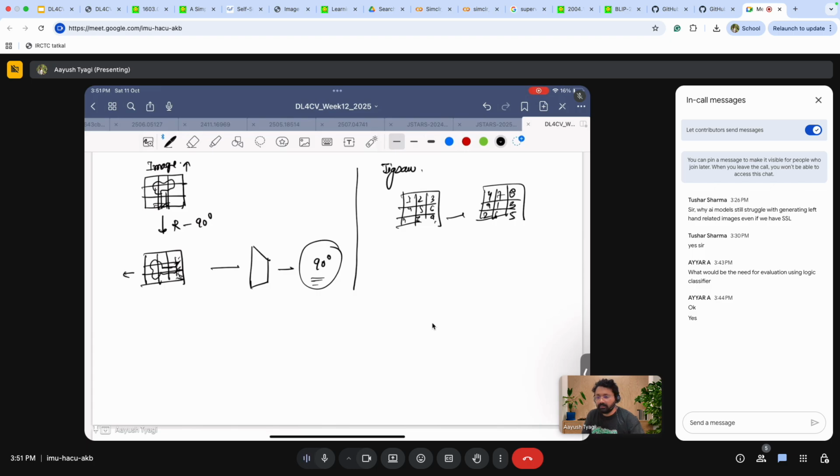You shuffled them, and the objective of the model was to predict what should be the deshuffled order. So it will predict something like 1, 2, 3, 4, 5, 6.